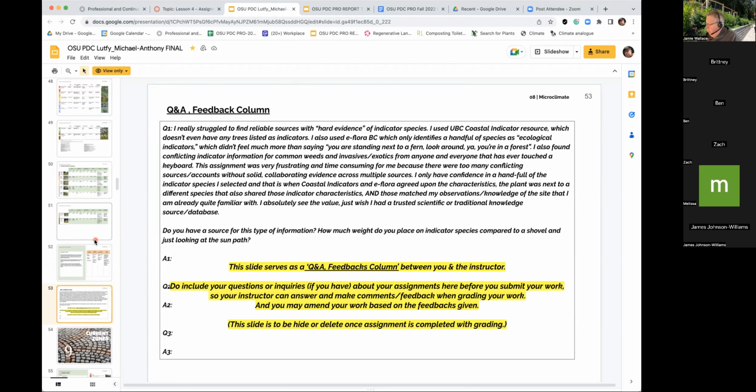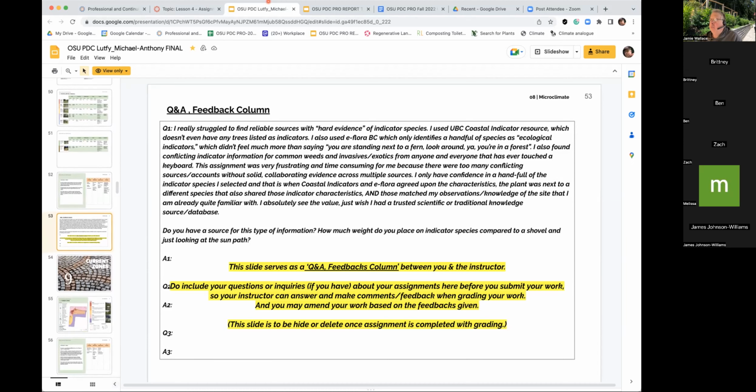What I might just throw out there, because I've noticed on a couple of occasions, is that somebody will post a question, but if you do that, try and ensure you're sharing your document to allow for comments, because that is a great place for me to place it so that it's kind of permanently there for you. No big deal if you don't. I'll put it in your video feedback, but that would be one suggestion I have.